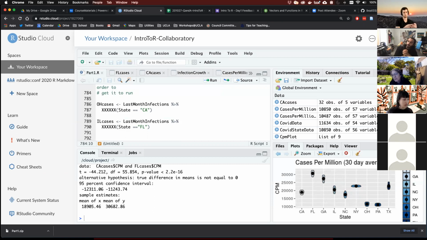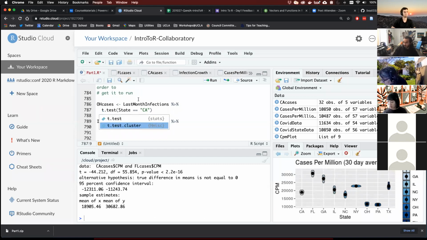So once you have a p-value for those last couple of lines of code, throw in the p-value that you get for this particular section. Oh, someone dropped in what they got. Interesting. I did not get 2.2 times 10 to the negative 16. Let's see, let's type in t.test. Oh, that's why, because I forgot to change the state things here. So if you got 2.2 times 10 to the negative 16, it's because you forgot to change the state to match the correct state. So we're looking at Ohio in this case and Illinois in this case, IL.